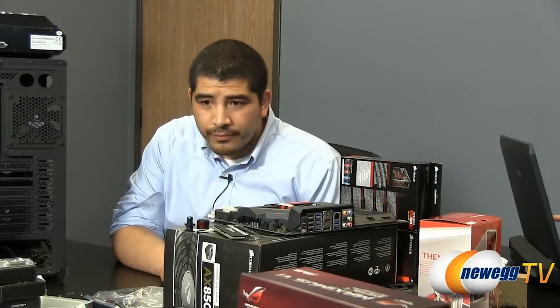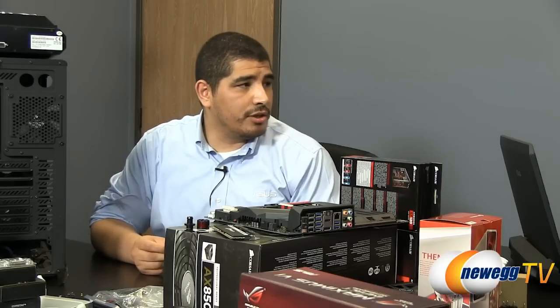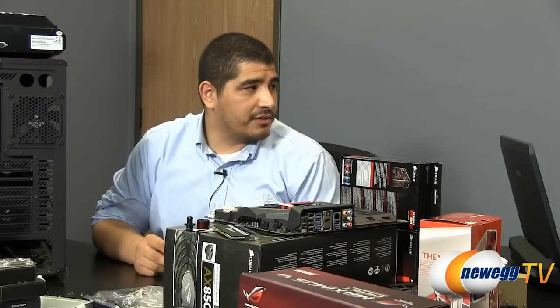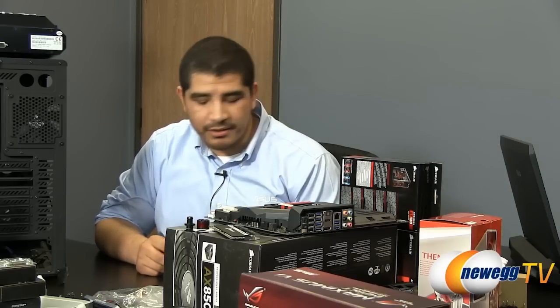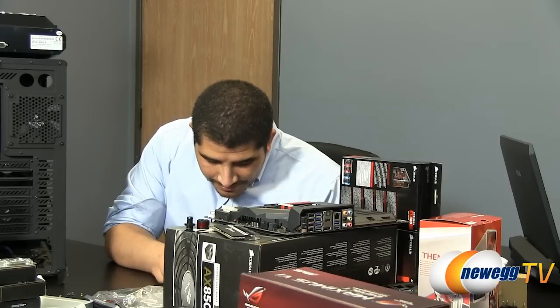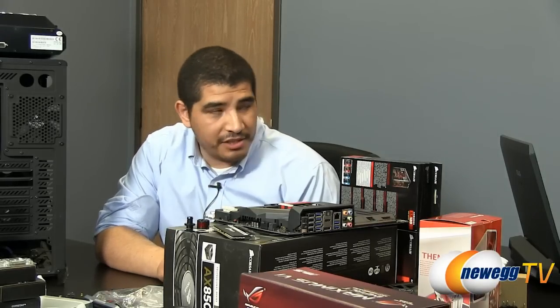Which one? 6670. I'd probably say the 7790 would be a very good jump up in terms of performance. You'd be getting generally twice the frame rate, keeping the cost fairly reasonable, and not necessarily more GPU than the CPU can provide in terms of the APU's frequency. So they're using an A8 5600K APU. Yeah, I'd still say the 7790. If you're an NVIDIA guy, then probably a GTX 650 Ti.